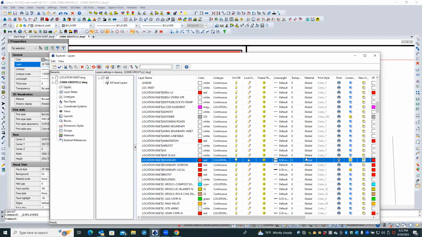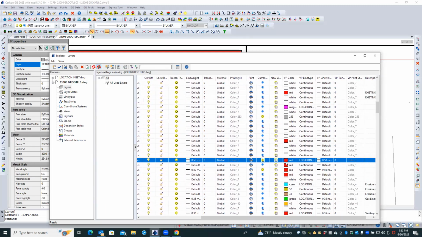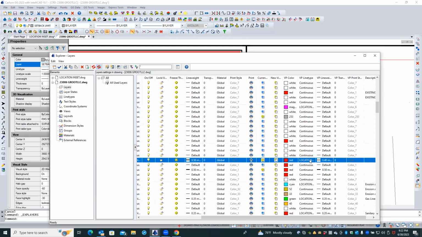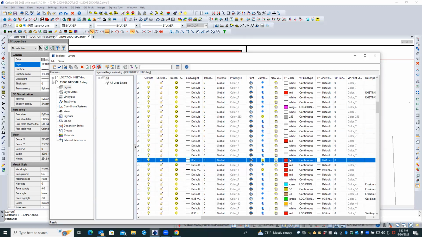And let's come over here to the right, and we'll give it a smaller line weight, just a little bit. We'll give it just a continuous line, so we're not trying to scale that pattern. And now don't change it here, because that changes that layer in the global sense, but over here is just within that viewport. So I think that's okay. It's red.